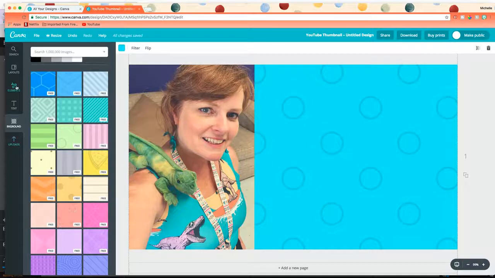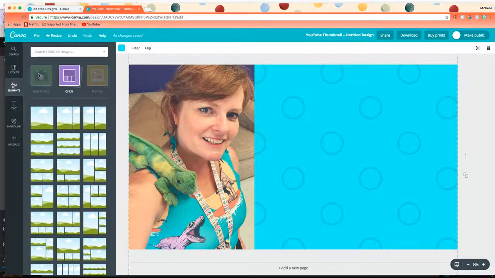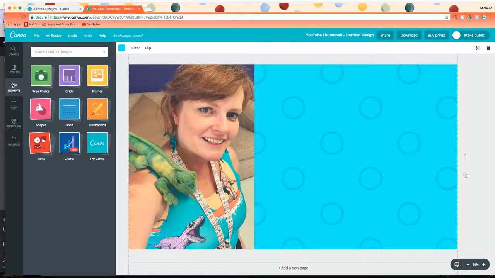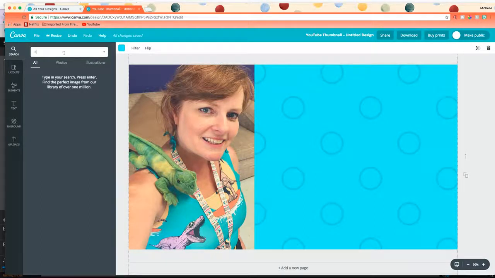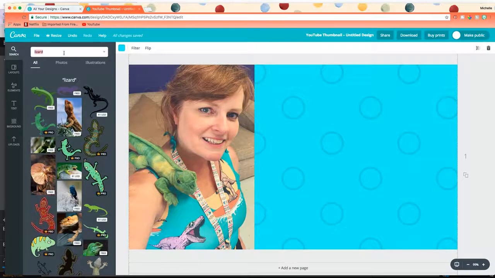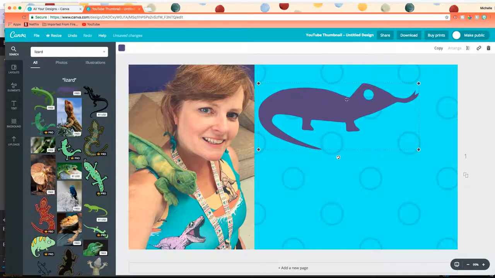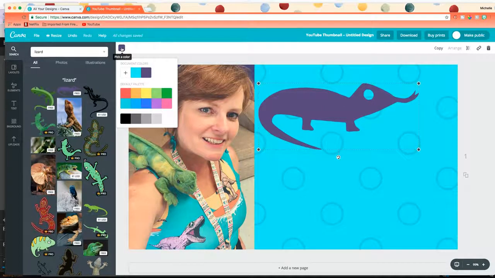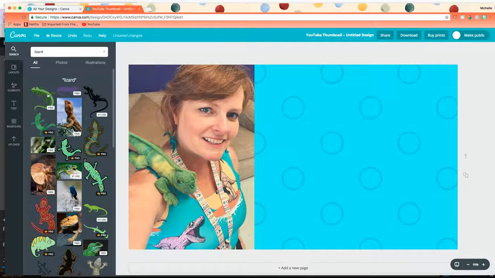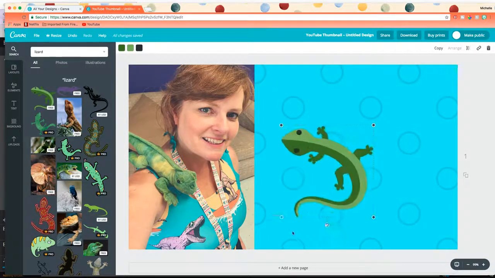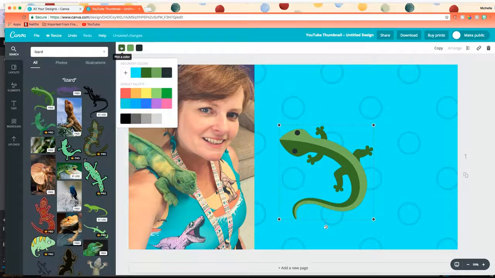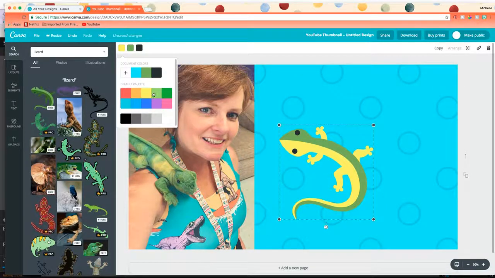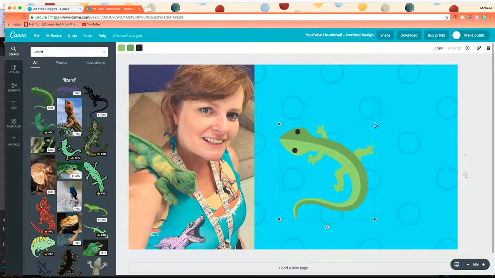Okay, then if you want to add some clip art or something like that, you can come up here and search for whatever it is that you want. Some things are free and some things cost money and some things are available in the pro version. Like if I wanted this lizard, the cool thing about their drawings is you can change the colors to whatever color that you want in the drawing. I actually don't like him very much, but what about this guy? Oh, he's tiny. So I'm going to make him bigger. And see, he's got three colors on him, so I can actually change his colors to whatever colors that I want. All right, and put them wherever you want them to be.